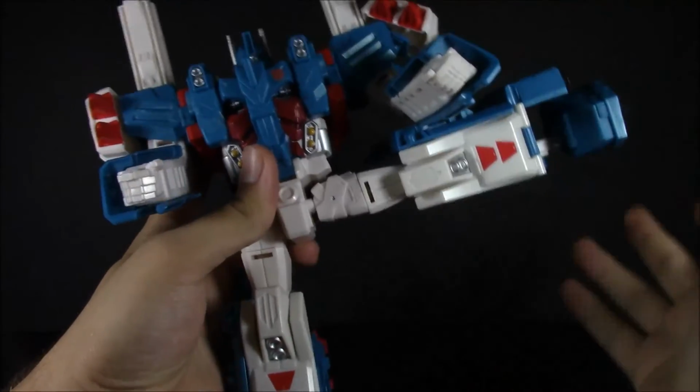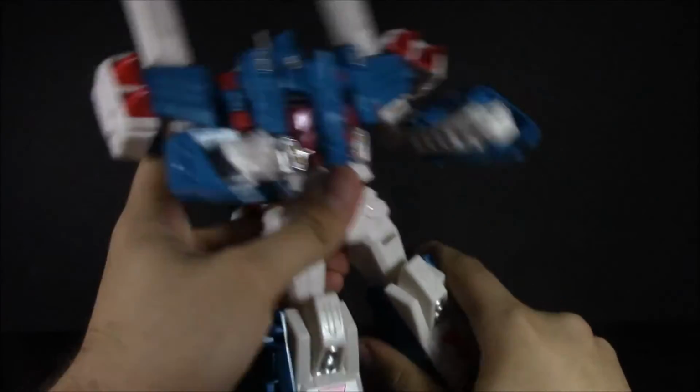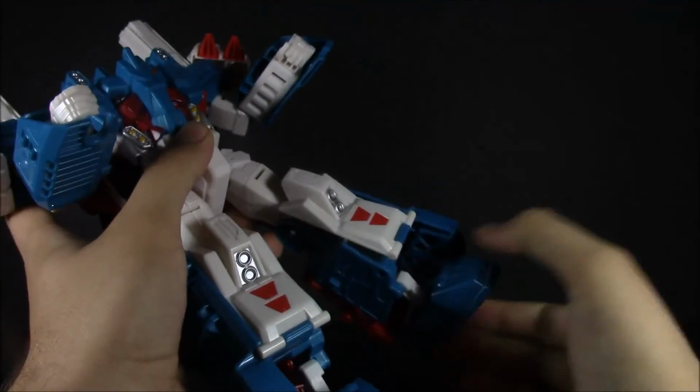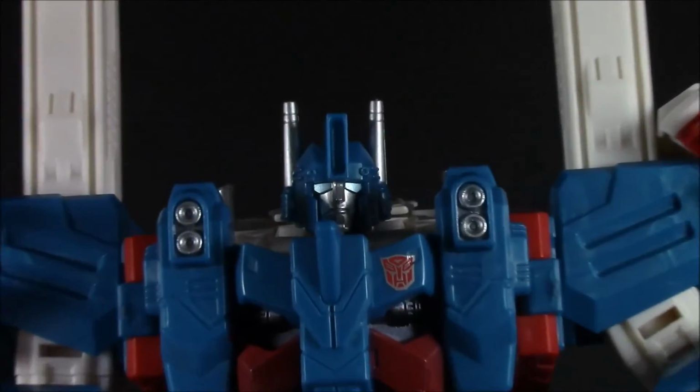Goes out 90 degrees, rotates at the thigh. Another heavy, well, not so heavy, but another ratchet at the knee. And he's got double jointed feet. As far as other details, I really love what they've done with the head sculpt.